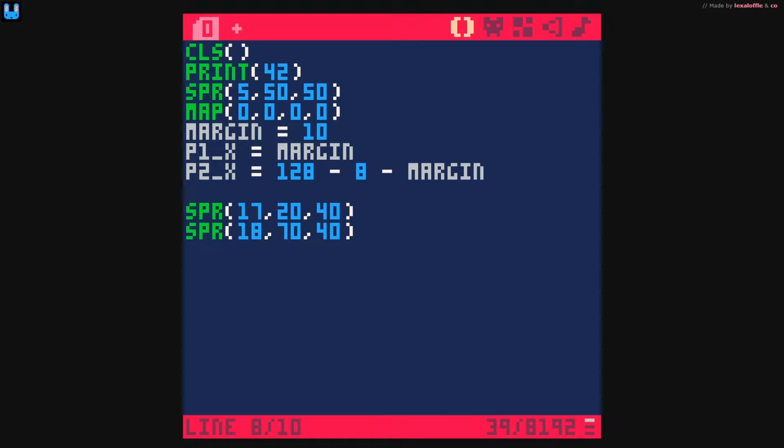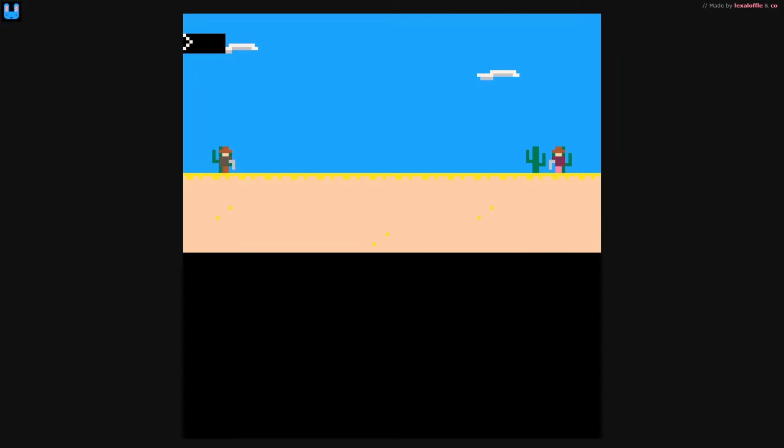We can now use those variables p1x and p2x to properly position the sprites. Here, we want to change the horizontal position and replace this with p1x. Here, we also want to do the same thing, but replace the content with p2x. Let's go ahead and save and run our game.